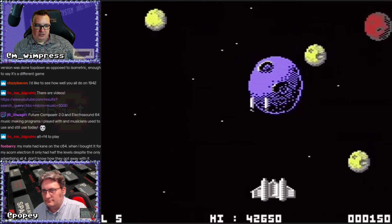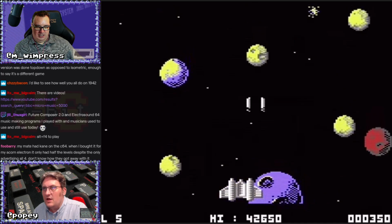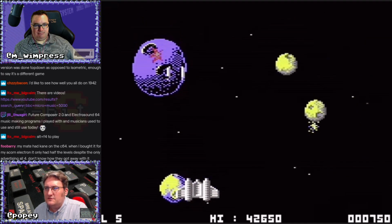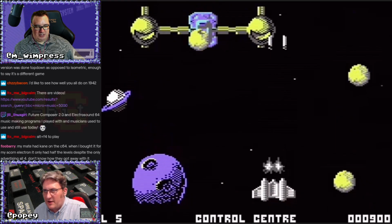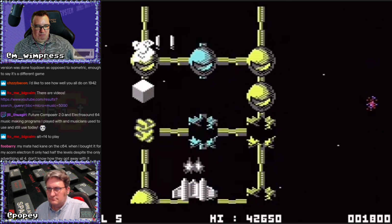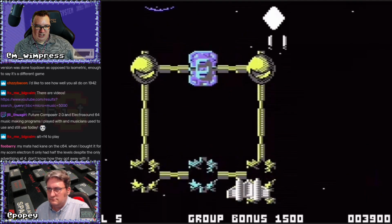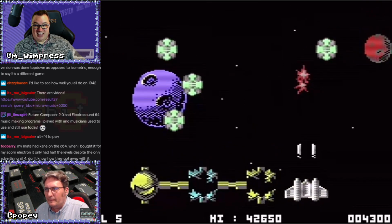So I do notice that the ship is quite a different design. Yes. The Spectrum one is very deliberately designed to look interesting within the constraints of the hardware. You seem very at home in, albeit a different, version of the game. I've watched you play it for 20 minutes, haven't I? Is that how long I was playing for?